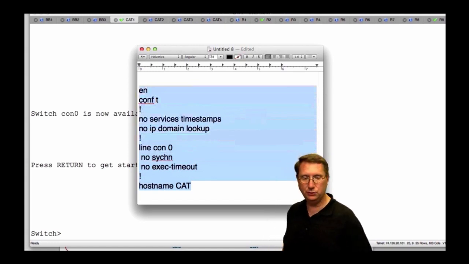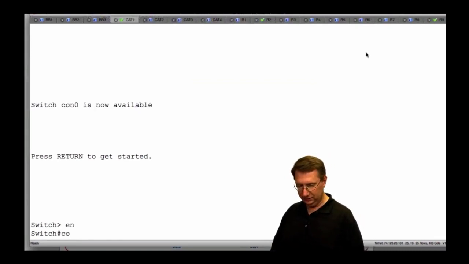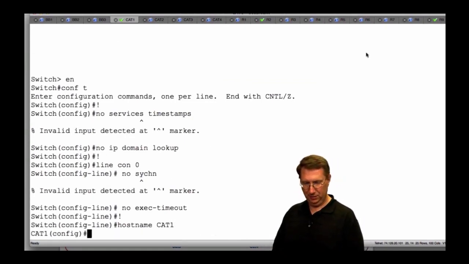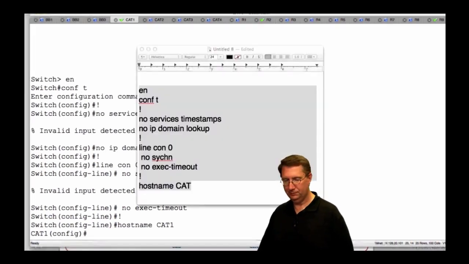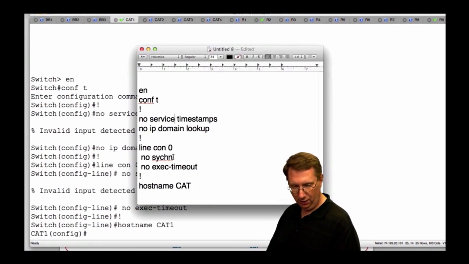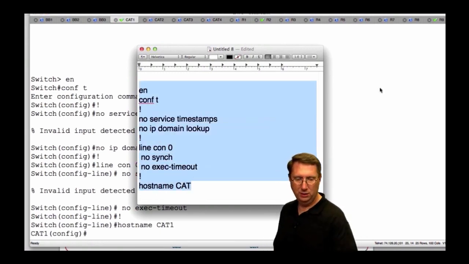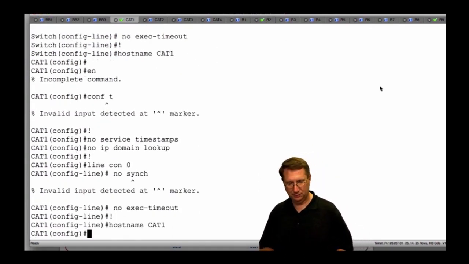So I'm going to copy it, and then I'm going to go to my equipment. Now I'm on Cat 1, and just to make my life easier, I'm going to say Shift P, and let's see, no sync, didn't take, and no services. It should be no service timestamp. So let me go ahead and correct my template. So it's no services, and it should be, oh, I typed it wrong, no sync. So now let me grab it and do the same thing. So Command copy. Just to make sure, I'll paste it in here. Everything should go through to include the host name. Still didn't like the sync.